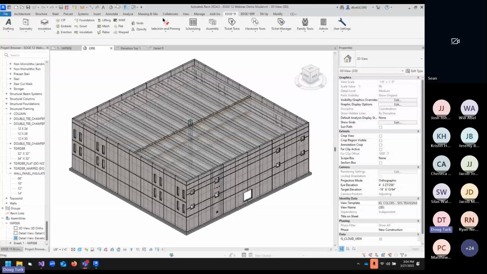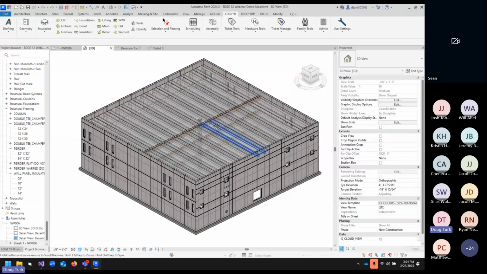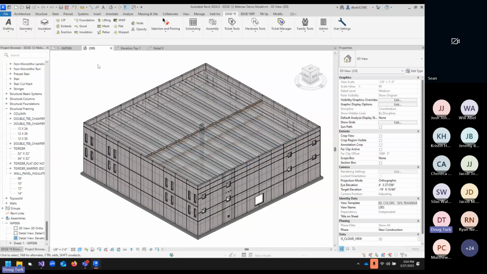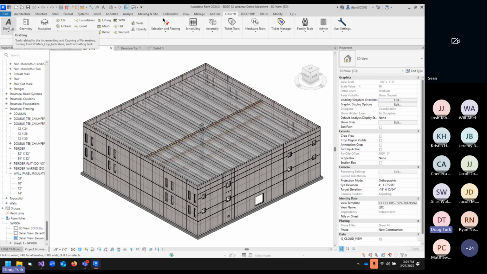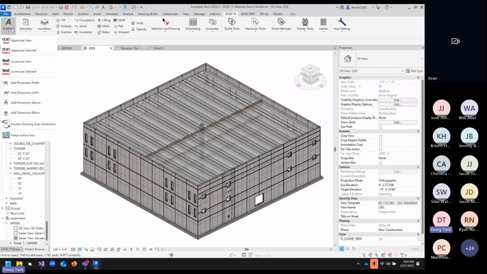That out of the way. Okay. All right, so jumping in, the first thing we're going to show is the freeze active view tool. This lives under, currently it's known as the drafting tab. This was previously known as the annotation tab. Technically, that was a mistake that made it into the code, and that's probably something that'll get name changed back at some point during the release 12 cycle. But if you see drafting instead of annotation there, that's what's going on. But the freeze active view tool exists under that menu.